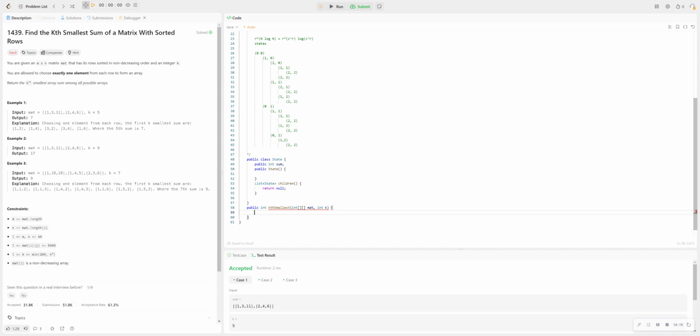So with that, as I said earlier, I want to have a priority queue of this state. And I want to have a set of this state to keep track of things that are already visited and explored. The next thing I need is an initial state.